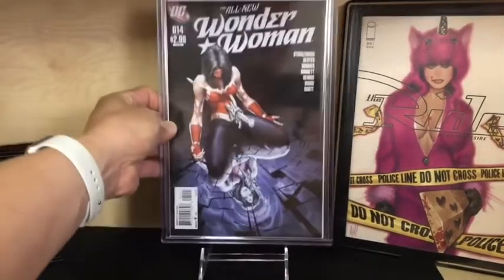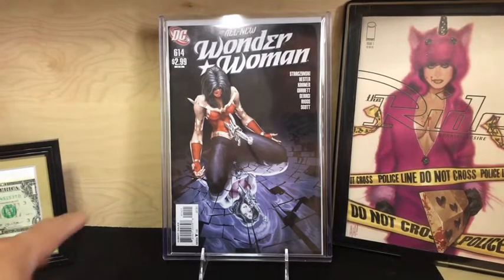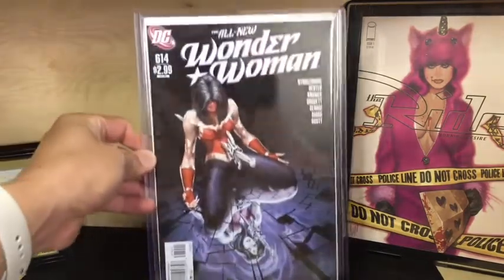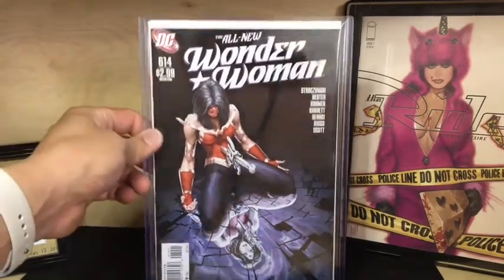Alright, one of the few books that I kind of jumped into due to the FOMO in my earlier collecting age, but I remember the 9.2 crew, 3562, was talking about this book. It's All-New Wonder Woman number 614, which happens to be the last issue of that run. This is one of the 15. Alex Garner, really great cover. Just didn't want to be left out, so I remember jumping on both of it. I paid premium for this. It's not a near mint minus, no near mint. There's a few issues on the spine, but definitely a great cover, and very happy to get it. At least I have one in my collection, so maybe get one in the 9.8 in the future. Maybe not, but definitely I'm happy with this.